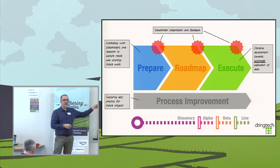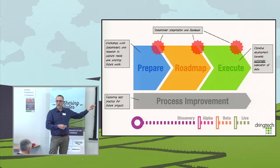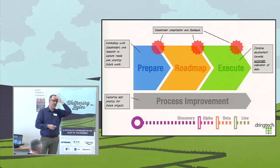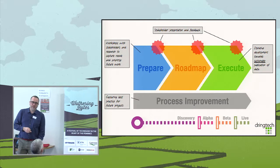I'm also going to be taking this hopefully down to the ODI summit in a month or so's time and running a workshop on it. So my idea is to start building some material up around this and trying to capture and structure best practice, which is already out there really more than anything else, just so that next time I'm completely new to open data, I can go back and have a look at it.